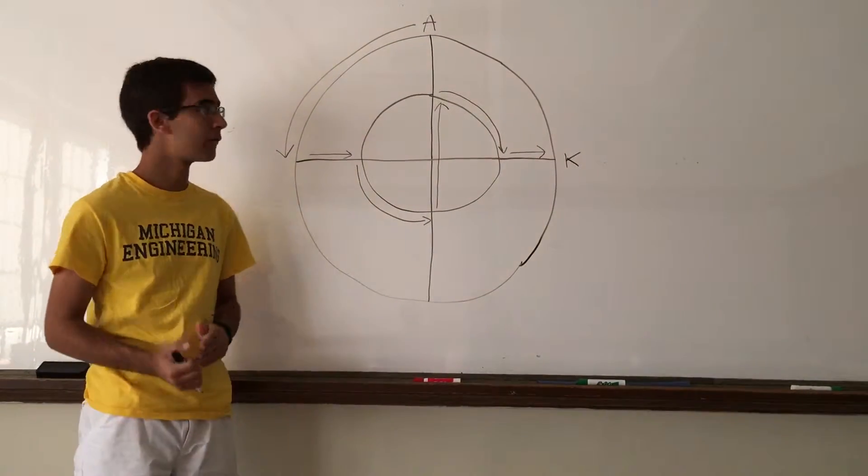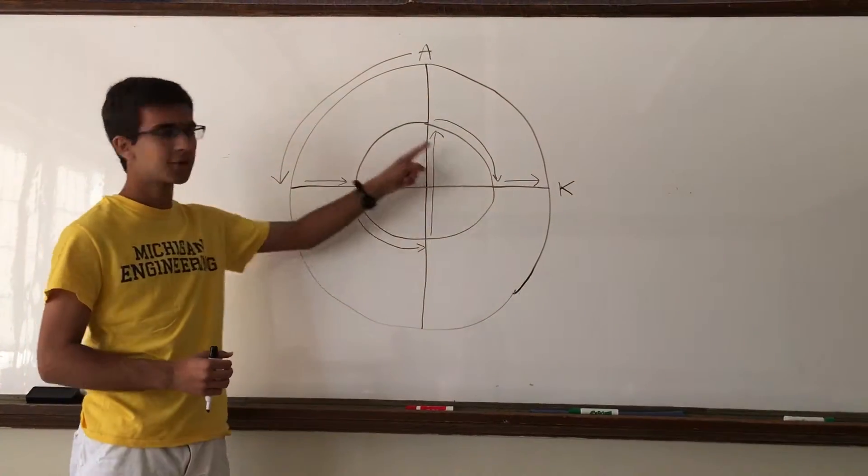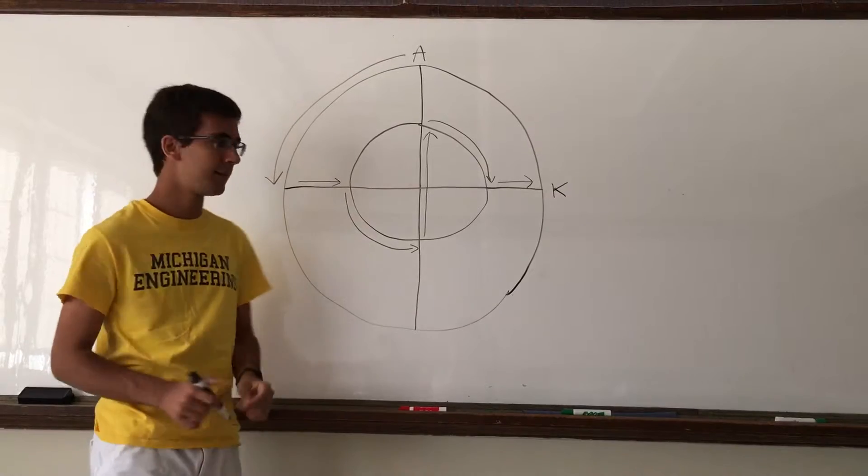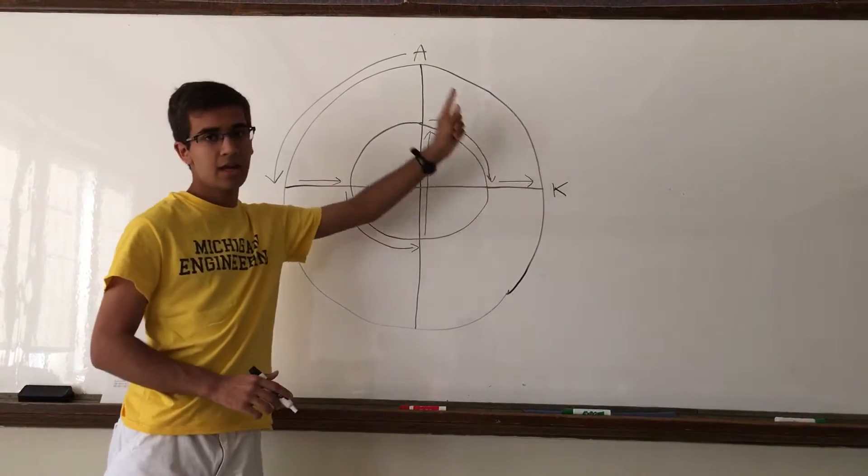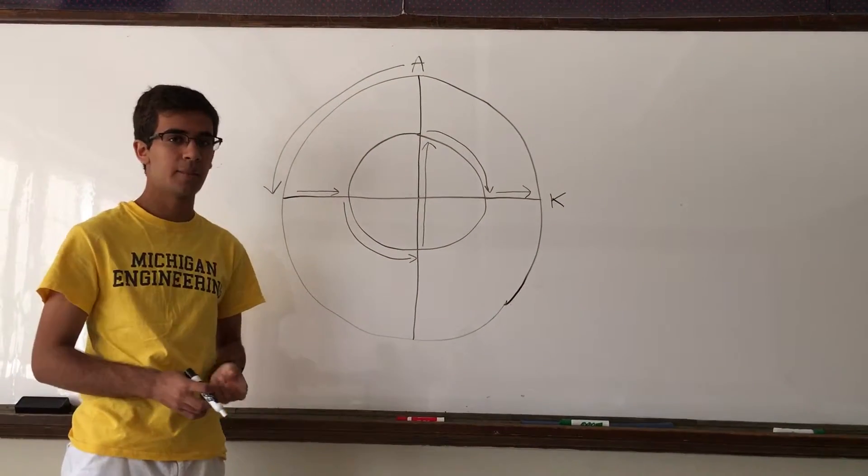Hello. So here we have an aardvark running along this path. The path consists of this inner circle with a radius of 10 meters and this outer circle with a radius of 20 meters. The aardvark follows this path, shown by the arrows, from A to K, and we need to find out the total distance in meters of the path of the aardvark.